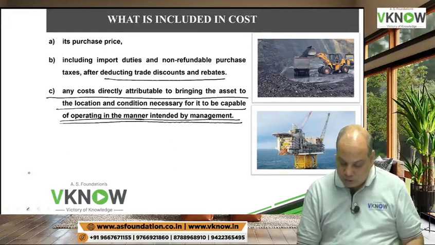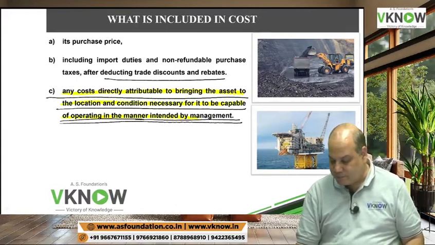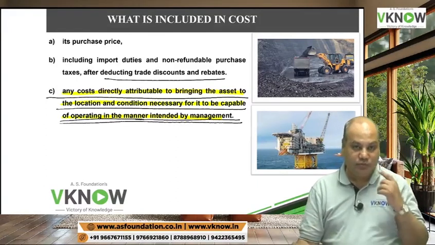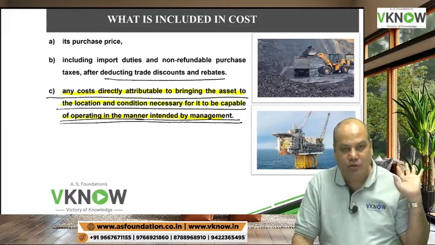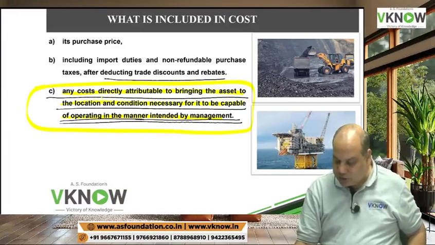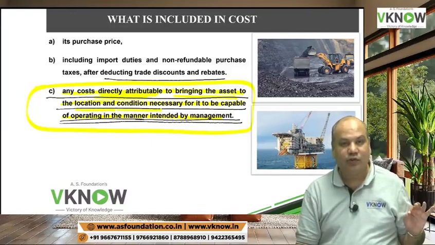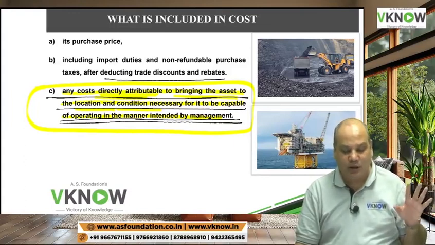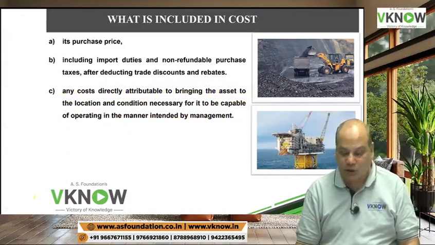Very good. What it says, and they will ask you this question again and again: some cost is incurred. Whether that cost will be added to the cost of PPE or not, you have to apply this test. Is it directly attributable to bring the asset to the location and the condition that was necessary for it to be capable of operating in the manner intended by the management? Very important test for capitalization of certain costs.